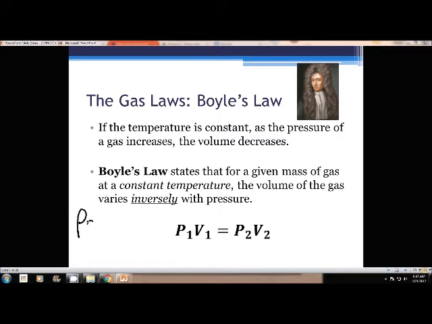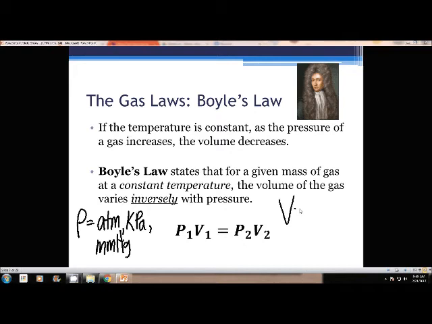For P, we're going to plug in pressure values. So pressures can have units of atm, kPa, or mmHg from last chapter. All of those apply still, okay? And it doesn't matter which one it is. The only thing that matters is that it's the same unit for both P's on either side, okay? I will not try to trick you and give you different ones. So if it's atm on the left, make sure it's atm for P2 as well.